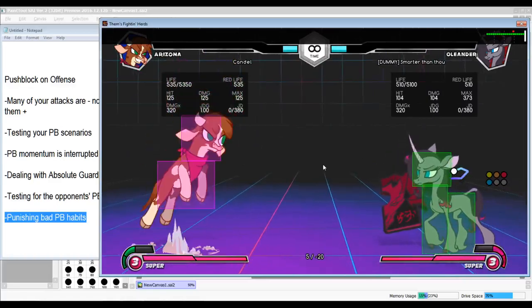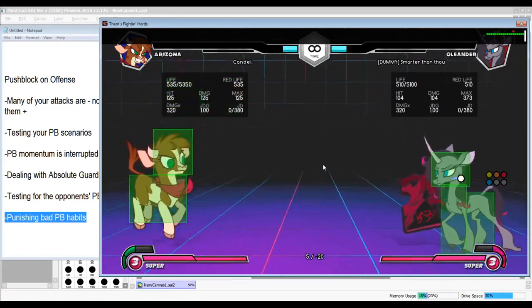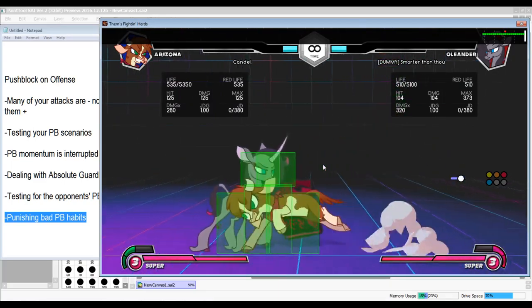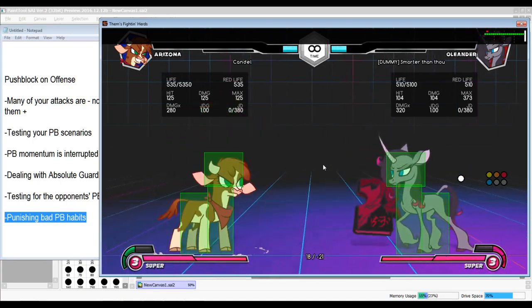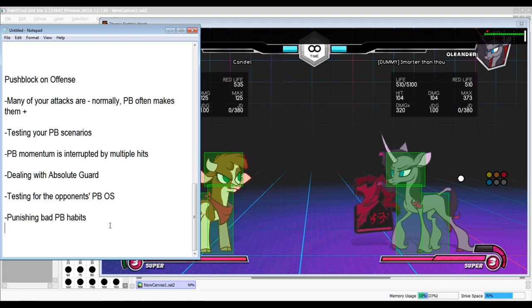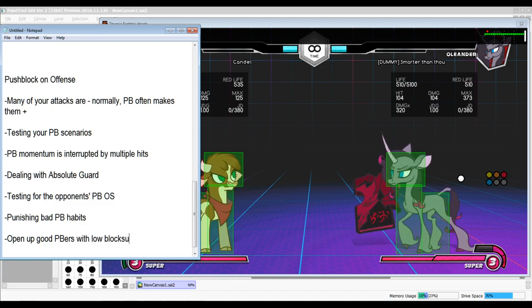Those are the people that are the hardest to crack open when it comes to push block, but there is a way around it. Every character has a move that can possibly trick that kind of player into whiffing a push block. Most characters. Maybe not all. But you've got maybe Velvet's jump B, the first hit of her jump B that hits grounded opponents. You've got Palm's jump B. You've got Arizona's jump A and short hop C. You've got Tianwo's jump A. You have Oleander's traps and jump A. Stuff like that. So that's a bit of knowledge that you can use to try to open up good PBers with low block stun attacks.